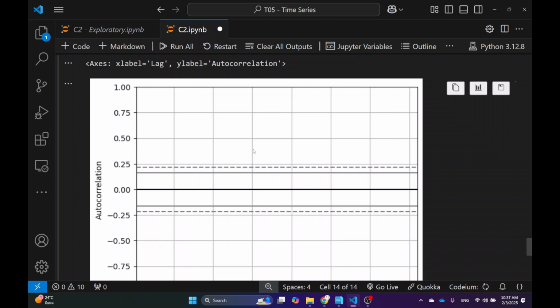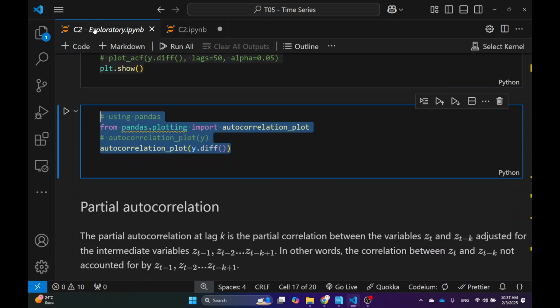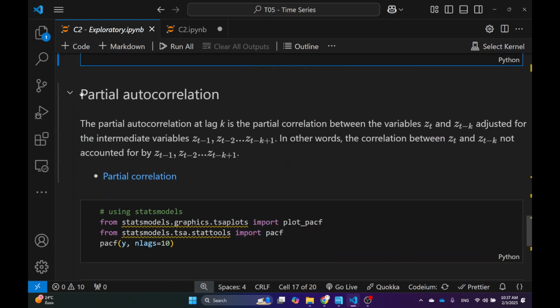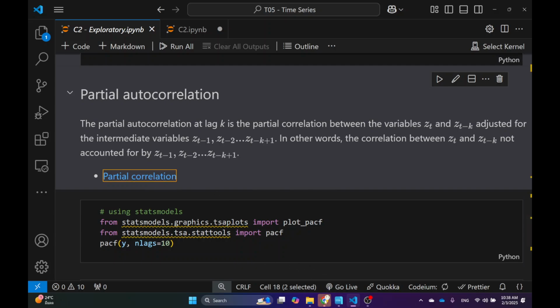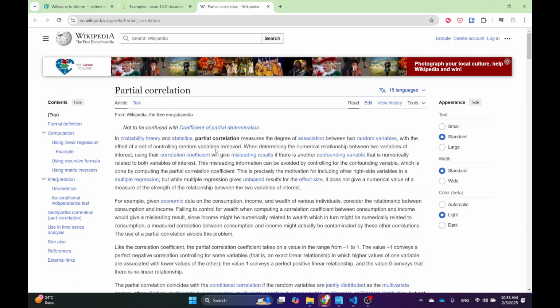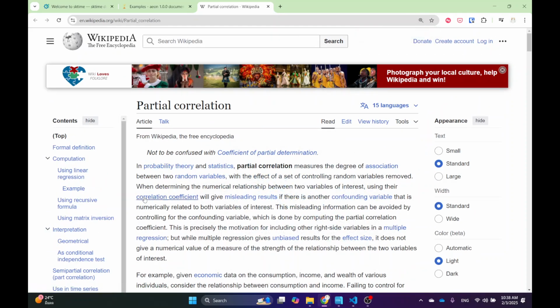Okay, all right. Another thing that I want to show is partial autocorrelations. This one is a bit complicated. I think I have a link for you to explain. Wikipedia, yes. It's the association between random variables, which is also what correlation means, but with the effect of controlling random variables removed. What I get from this is that if you do correlation, it has indirect effects too.